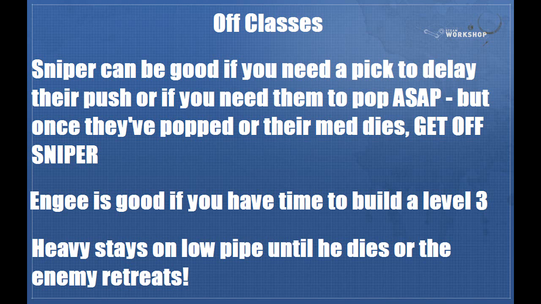NG can be good on this point, but you need to make absolutely certain that you've got a 30-second window or so to get your gun all set up, and then you basically just go hide and spawn until your gun is killed. Heavy is my favorite off-class for this last, because you just plant him on the low pipe and make sure that he never falls down, unless it's absolutely essential to defend the point. With him on low pipe, their soldiers cannot jump. They'll get thrown to the ground pretty consistently, and it's also helpful for your medic.